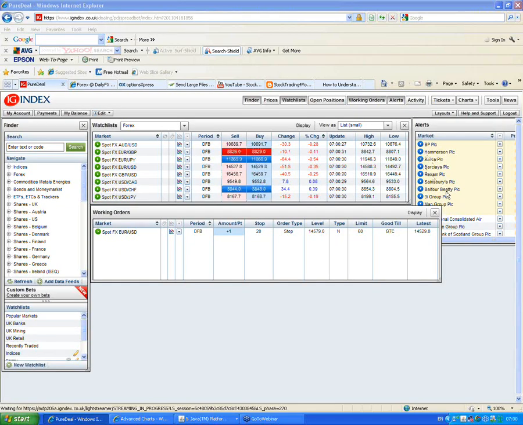Okay, so we've got the trading platform here, and this is mainly for beginners. Now on here you have your platform, you have your finder box which shows you the instruments you can trade on IG Index. You've got indices, Forex, commodities, your watch list. These are your pending orders called the working orders. And to create your watch list, you come down to the bottom of the finder box and click on new watch list.